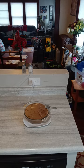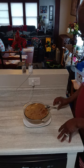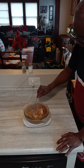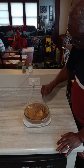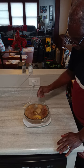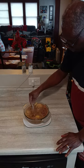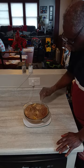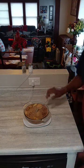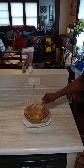Okay, family, welcome back. As I can see at the counter, family, my soup is ready. Look at my red pea soup, chicken foot, fresh beef. Look at it. You have a dumpling, the yellow yam, you have white yam, you have sweet potato, you have cocoa. Tell me, family, where you can get this?